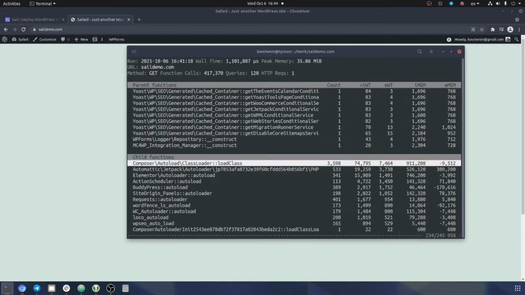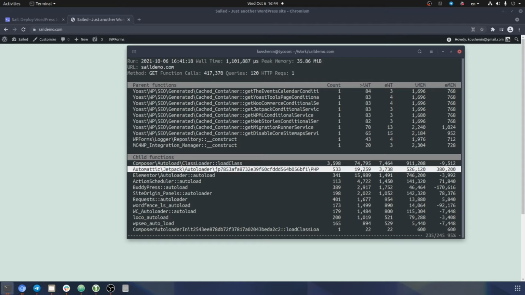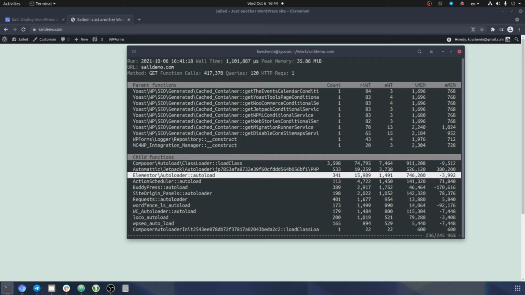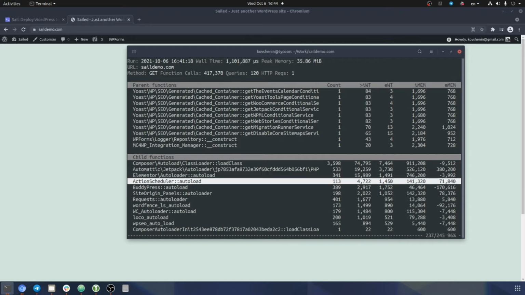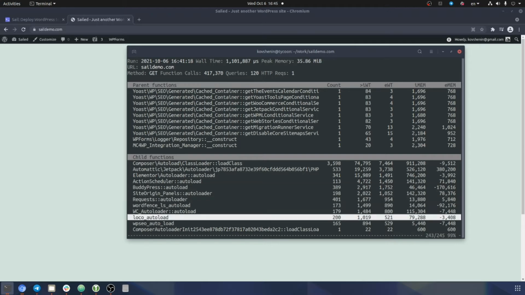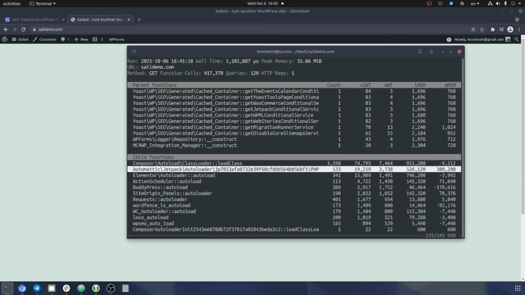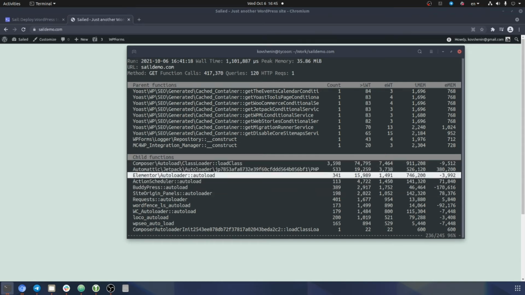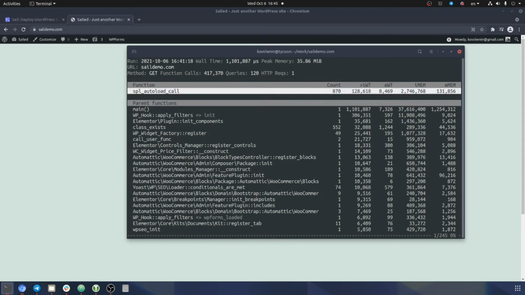Here are the child functions, and composer autoload is consuming 74 milliseconds. Then Automattic's Jetpack autoloader is consuming almost 20 milliseconds, and Elementor is consuming almost 16 milliseconds. The rest are a little bit better. I guess they have fewer files and classes. But this will give you a general overview of what's consuming what on the init action in particular.